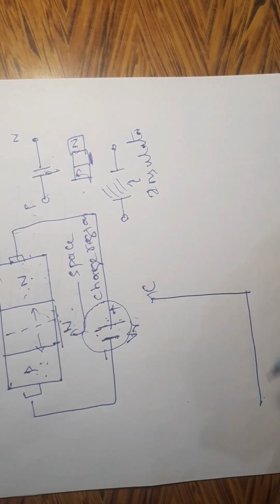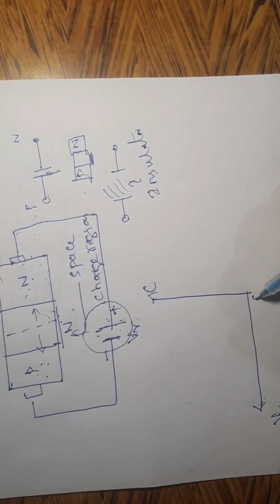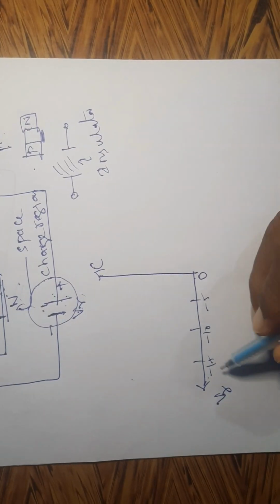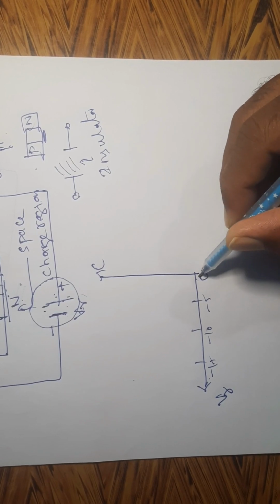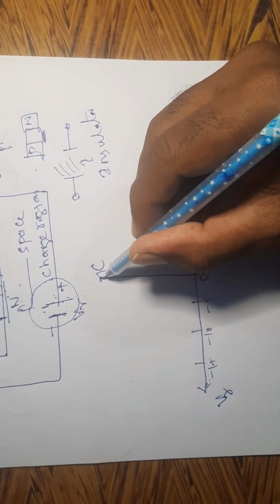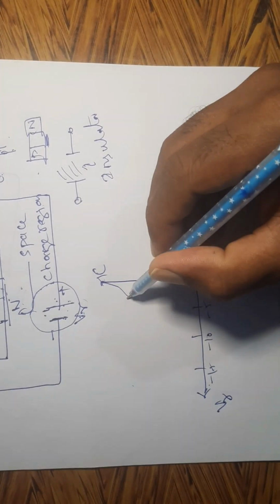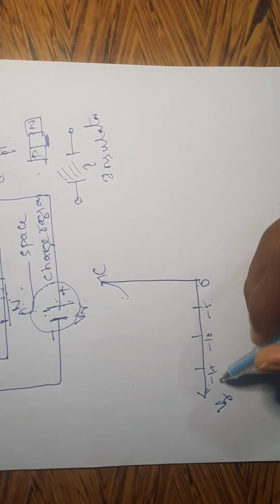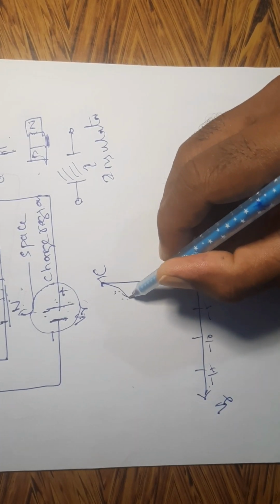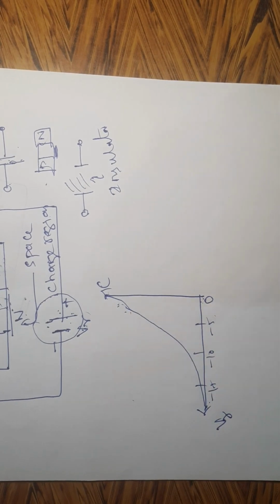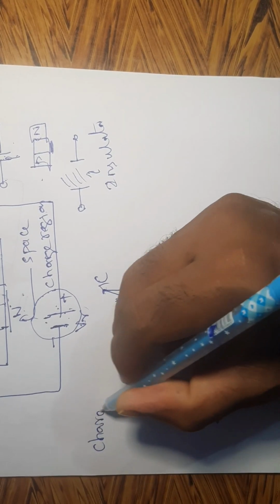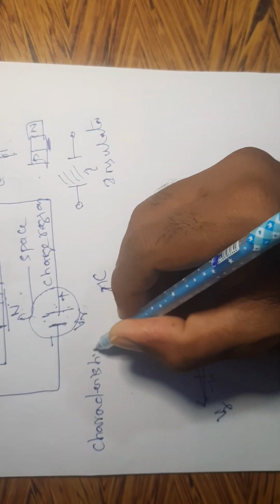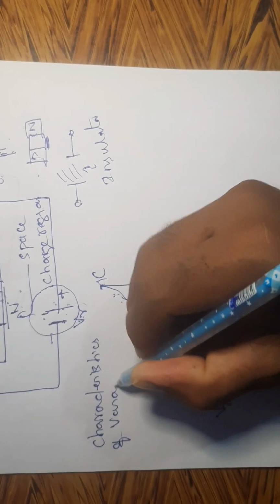This is capacitance and this is reverse voltage. Origin, -5, -10, -15. Now look here at 0. At this origin 0, what about the capacitance? Maximum. And what about -5? The capacitance is also high, which means as the reverse voltage increases, your capacitance value will decrease like this. Okay, this is the characteristic of the Varactor diode.